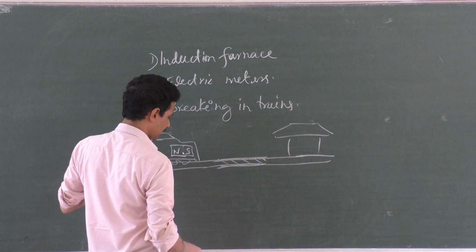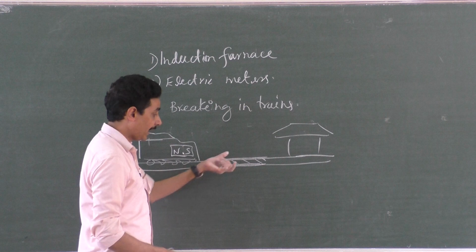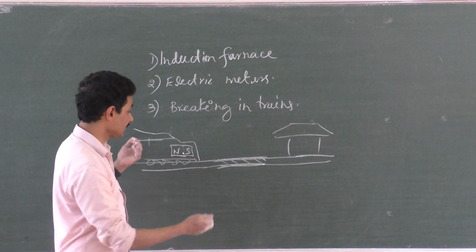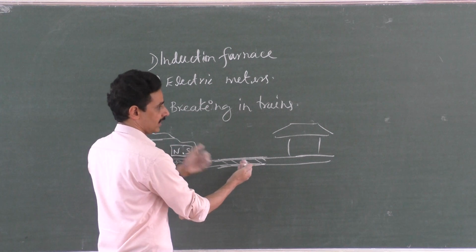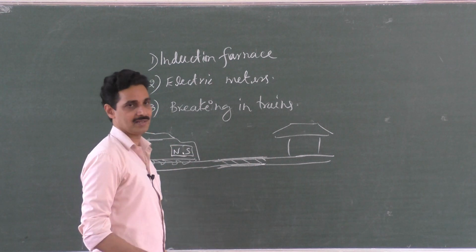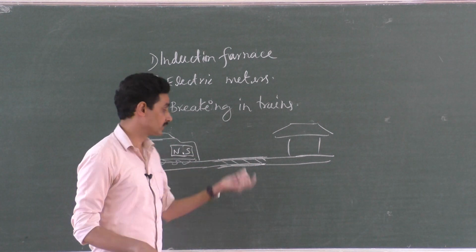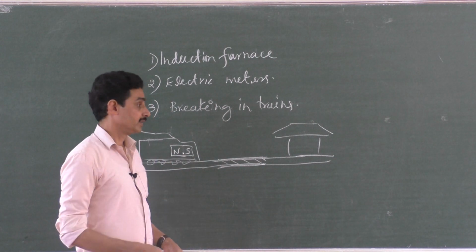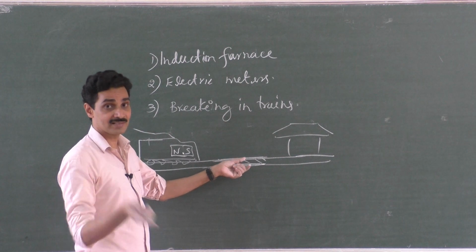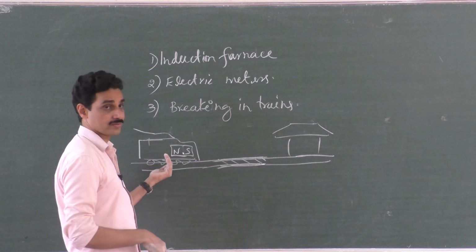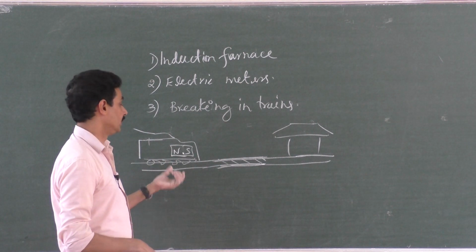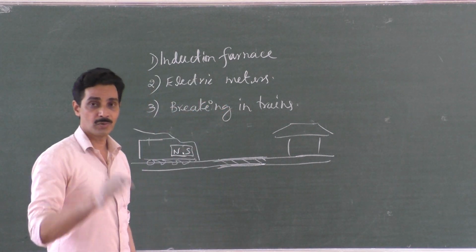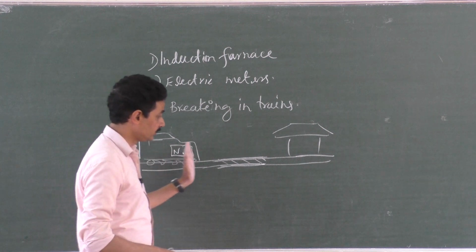And as the magnet approaches towards the rails, the magnetic flux linked to these rods will keep on changing, because this magnet is approaching and approaching and approaching. Now they produce eddy current. That eddy current produced opposes the motion of the magnet. You know Lenz's law. The induced current flows in the rod in such a way that it opposes the cause. So what happens now? The motion of the train is decreased because it has to oppose. So you can have a smooth landing.